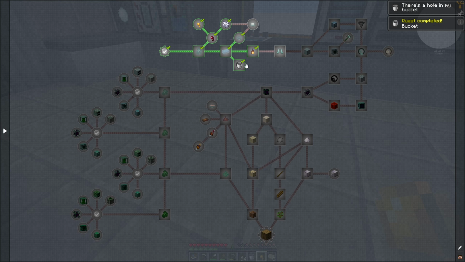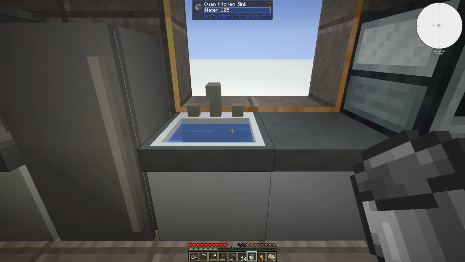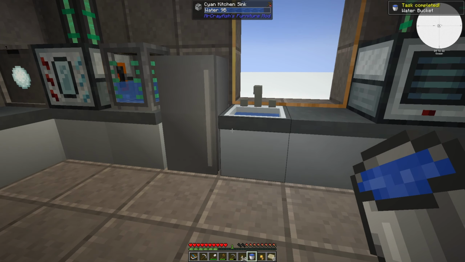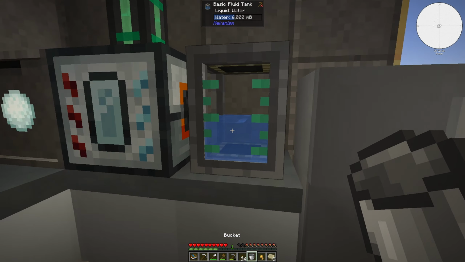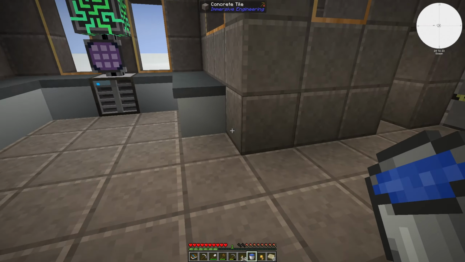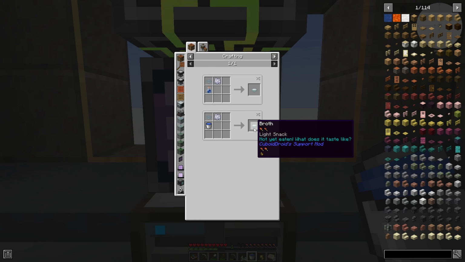All right, so that's done. We just need to make us some broth. Kitchen sink is not filling up, so maybe it's not like how I thought. So let's put that back. Let's get it out of here. We fill that up with snowballs. All right, and from here, I'm gonna make us some broth. This.